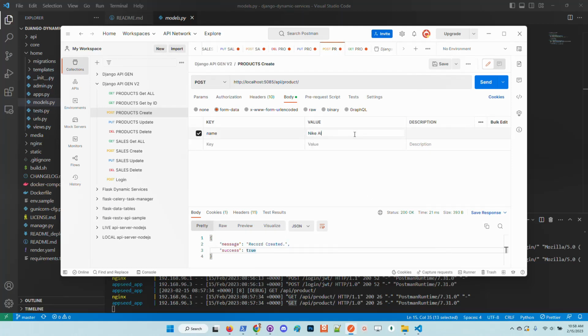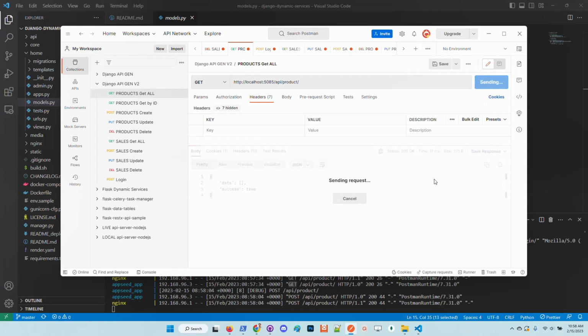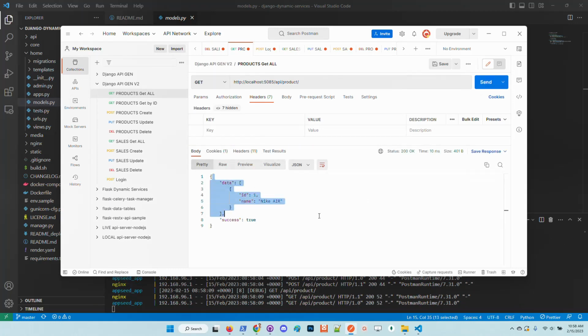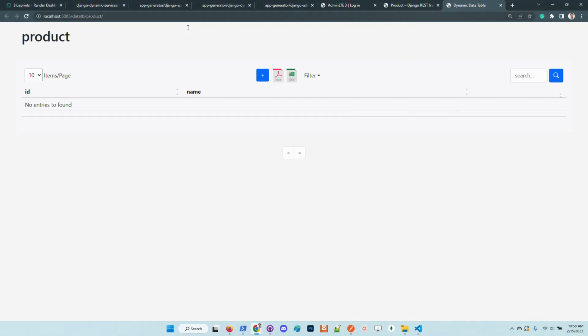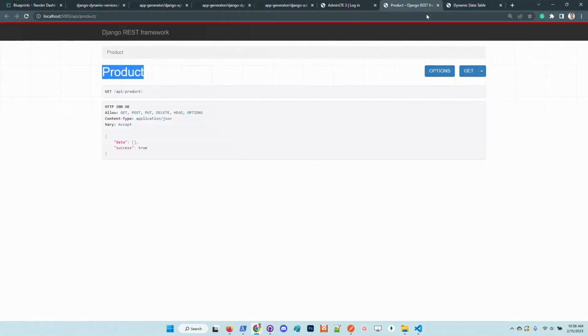Let's say Nike Air. So the record is created. We can visualize the information. We have an item now, and if we go here to the browser, we can see the information that is listed in the data table view, and also we should be able to see it here in the products page. So the API is up and running.